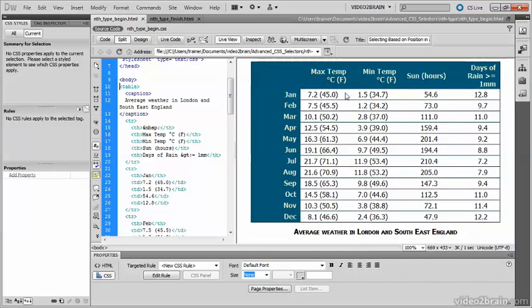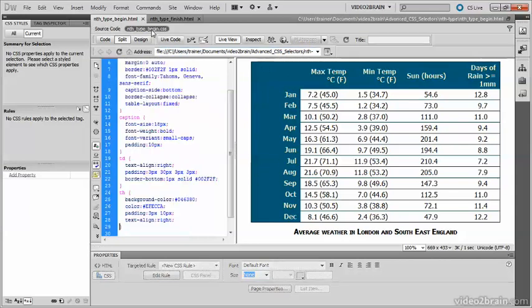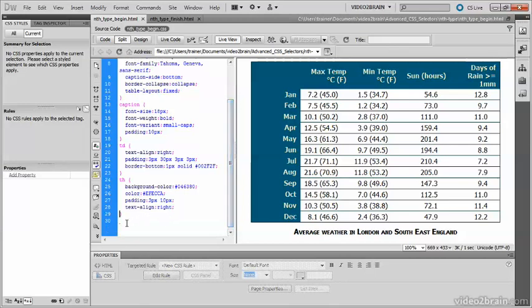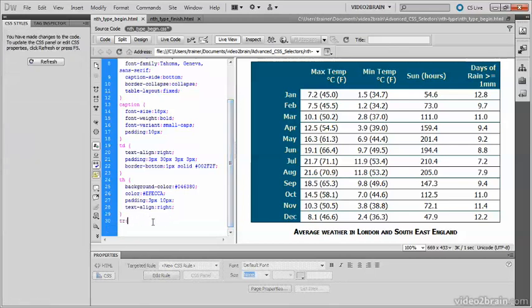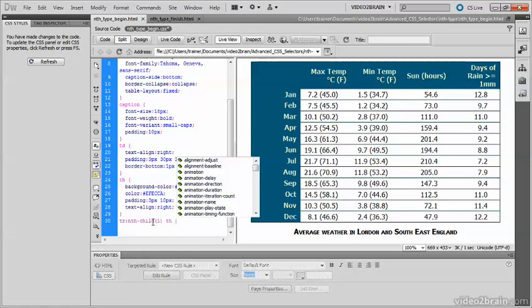I need to center the text in the top row. I also need to narrow this first column here of th tags. So what I'm going to do is to go into the style rules and write tr:nth-child(1) th. That selector will select the first row because it's nth-child 1, which means it's the first child of the table. And I'm looking at the table headers, the th tags within that row.